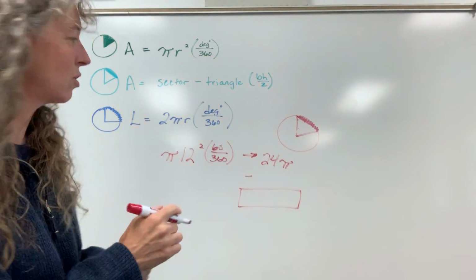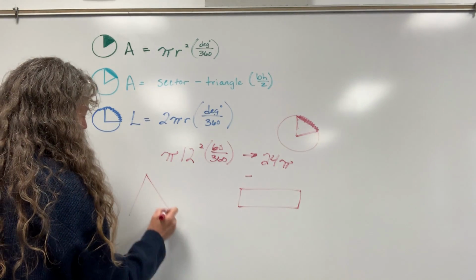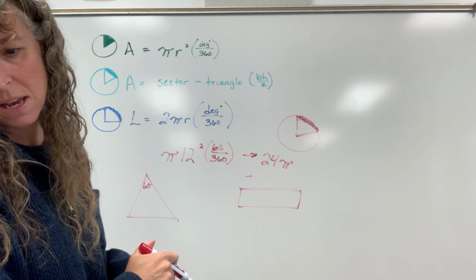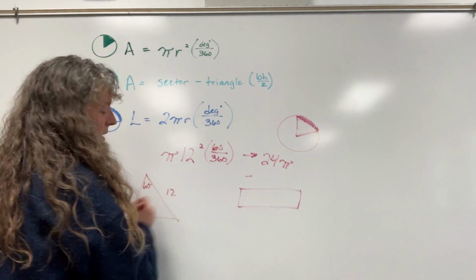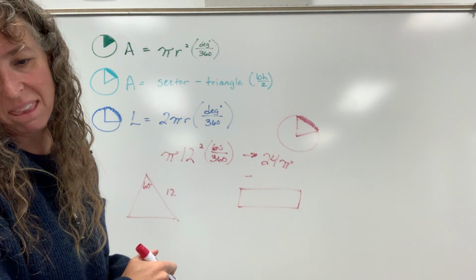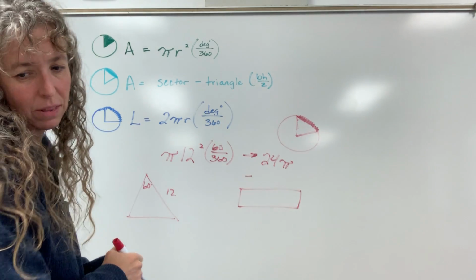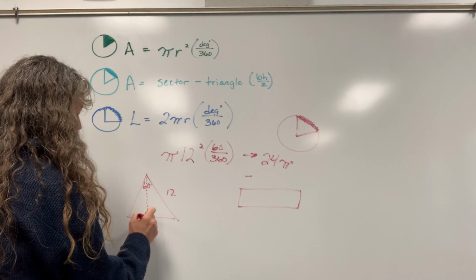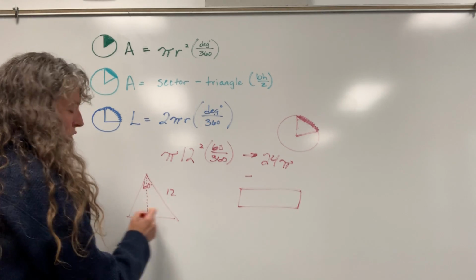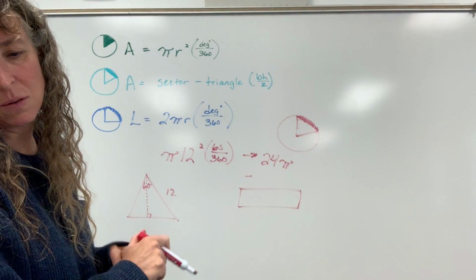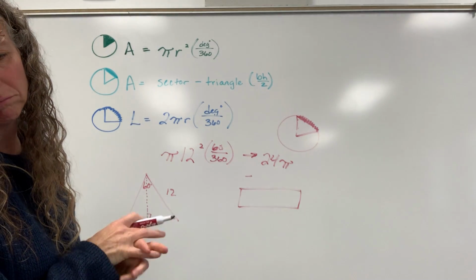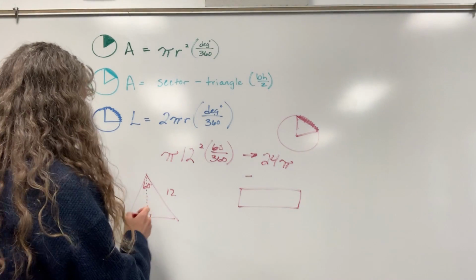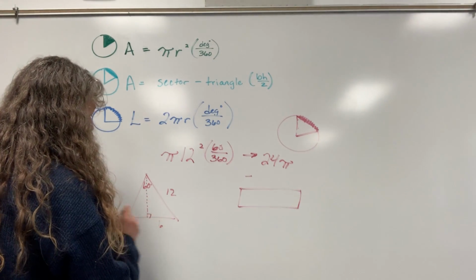So let's take a look at our triangle. Our triangle is a 60-degree triangle, it says, and it has a side of 12. I don't think they give us any more inches. We'll just cut it into 2. We like to cut these into 2. Okay, if this side is 12, can we assume that this is an equilateral triangle? I think so, because it's a 60. Yeah, okay, so if this is 12, this would be a 6 right here, right?